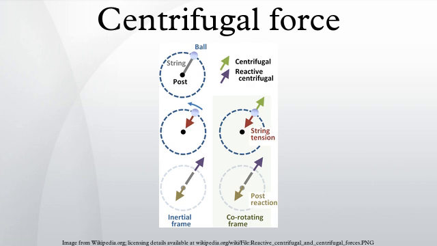Centrifugal force is the apparent force that draws a rotating body away from the center of rotation. It is caused by the inertia of the body as the body's path is continually redirected. In Newtonian mechanics, the term centrifugal force is used to refer to one of two distinct concepts: an inertial force observed in a non-inertial reference frame, and a reaction force corresponding to a centripetal force.